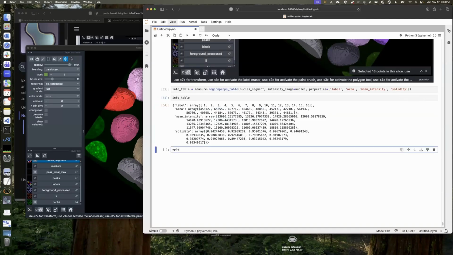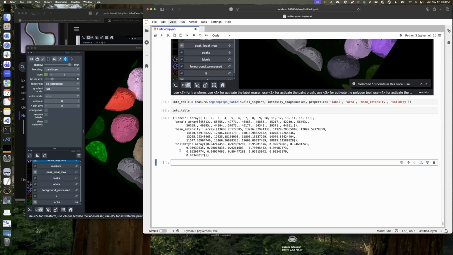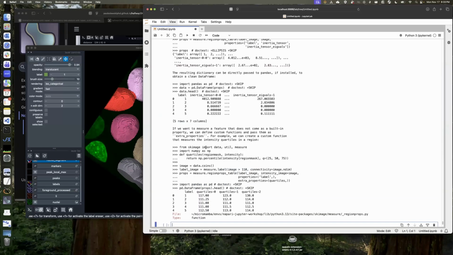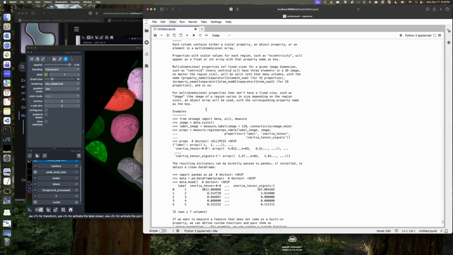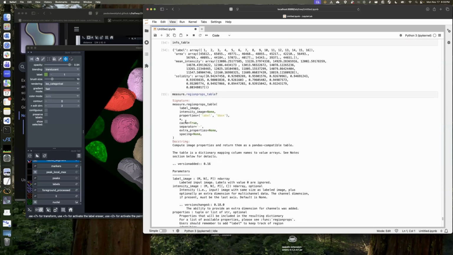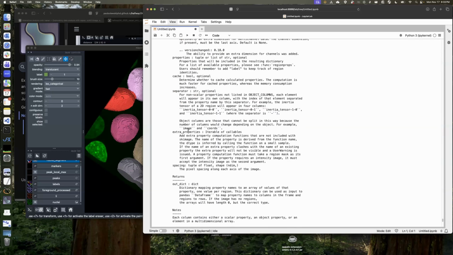Why is this not actually a pandas data frame? I kind of thought it would be a data frame. Data frames usually print much nicer. Let me just take a look. What does this return? Here are the parameters.